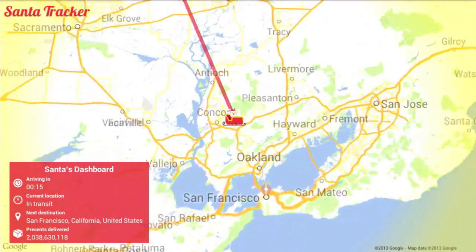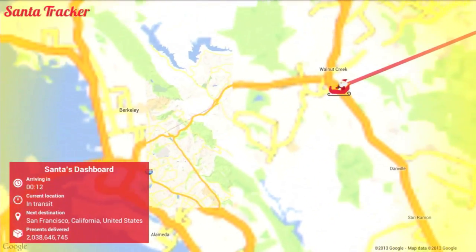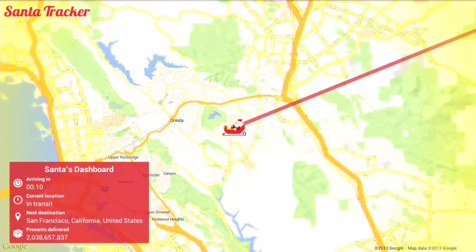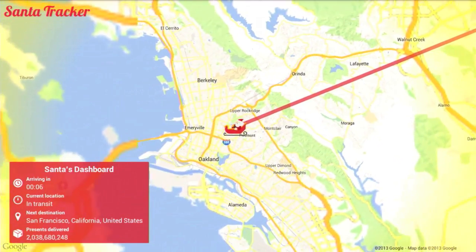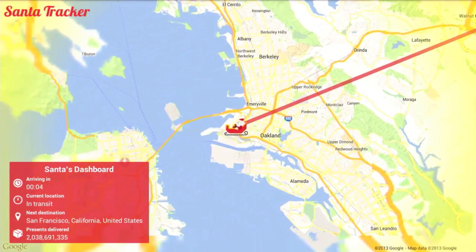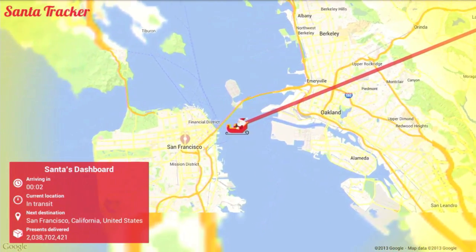So, as we're following Santa around, we're zooming in, we have close-ups of him going past places, and then as Santa's getting closer to a location, his destination, we're zooming in a bit more, and you can see exactly where he is heading, you can see exactly where he's going to be next. Yeah, and as you can see from the demo here, we're zooming in, zooming out, rotating. At the end of the day, I guess what we ended up building was a somewhat cinematic but passive experience for Santa, and Santa Cam really came into its own here.